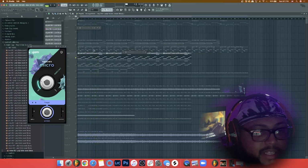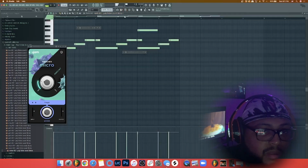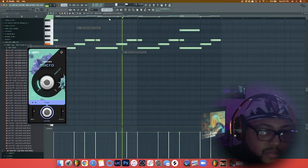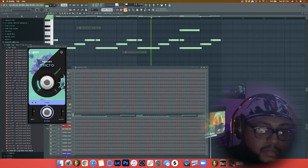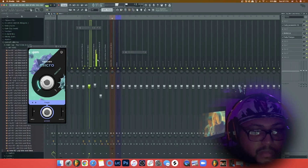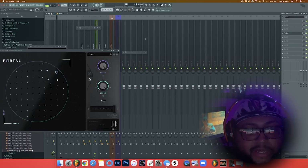All right, and then the next thing was this sound right here. Now this is a synth as well. Now one thing about, listen to it real quick. Now it's extremely textured. To not lose the original sound, I basically doubled it.